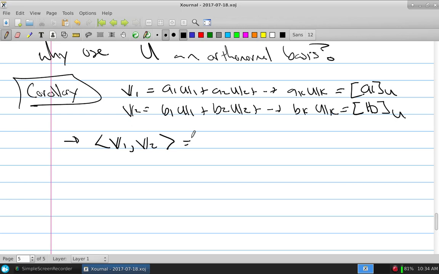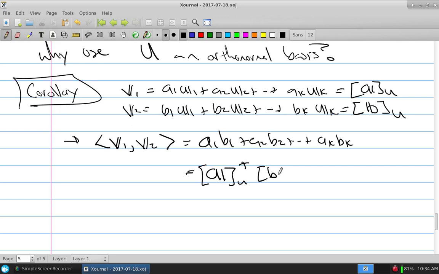Normally you would go back to what your inner product is. Am I going to integrate? Is this a matrix space where I have to multiply all my positions, add them up and take the 1/2 power? Is this a polynomial space where I take a sample of so many points? You could try to do all that work, but all it ends up being is A1 B1 plus A2 B2 plus everything up to AK BK. That is, take the coordinates A transposed and the coordinates B transposed of that same orthonormal space. It's the scalar product of the coordinates of that orthonormal basis.